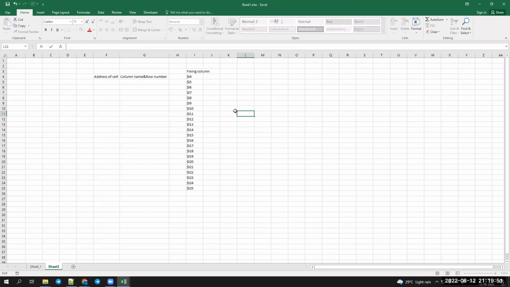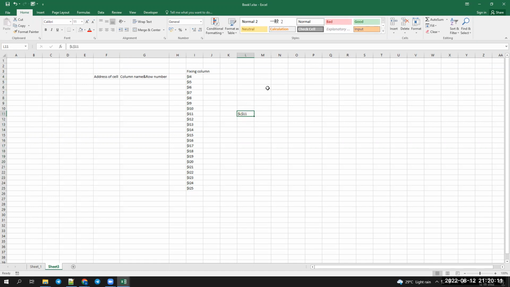Here also, I told you, right? We can edit it to $L$11. What does it mean? It means it is fixed. Even if we are dragging, this value does not change. Each and every time it will bring only this value into that particular calculation.